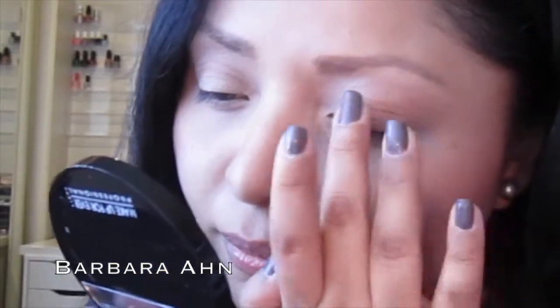So for this tutorial, we're going to use two primers, and the first one is the Lorac Behind the Scenes eyeshadow primer. So I'm just going to get a little bit from the primer into my hands. Then I'm going to put it all over the lid.